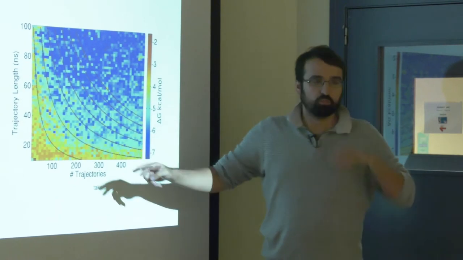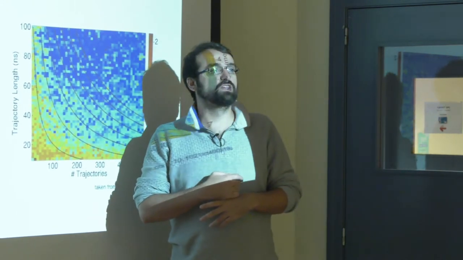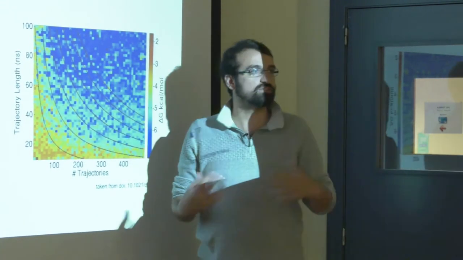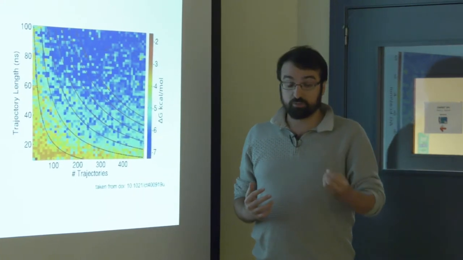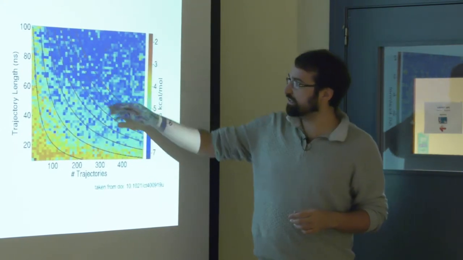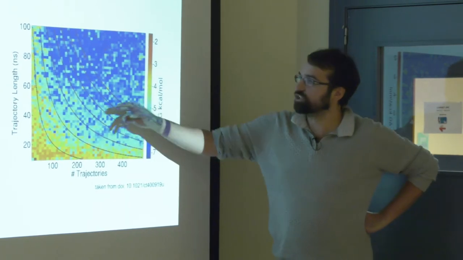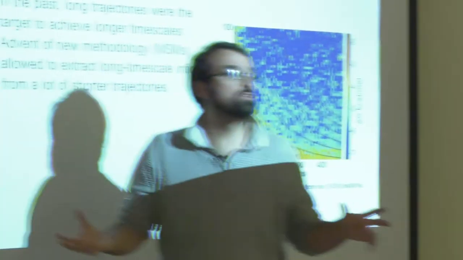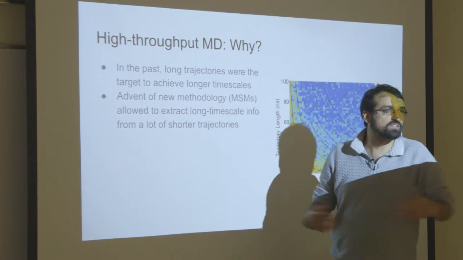But if you use a lot, like 500 trajectories of shorter timescale, which are much easier to obtain, because one thing is also scalability. MD algorithms cannot scale, without any loss of performance, to 100 CPUs or 100 GPUs. There is a lot of loss of performance because of the communication of the data that gets computed. So we can get the same type of results with shorter trajectories but a higher number of them. Instead of doing three simulations of, I don't know, 1 microsecond, we are doing 1,000 simulations of 3 nanoseconds, for example, okay?